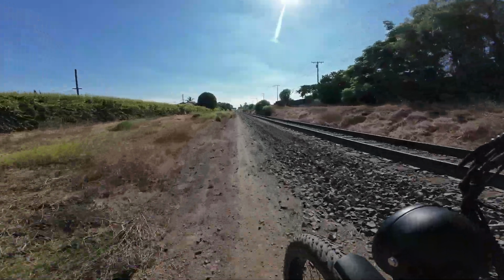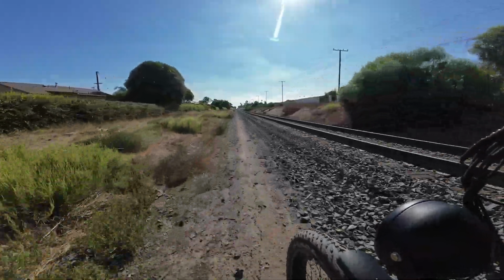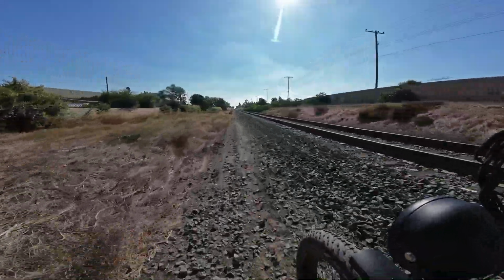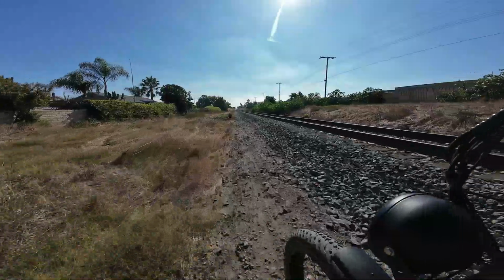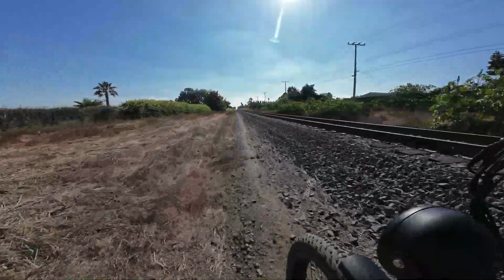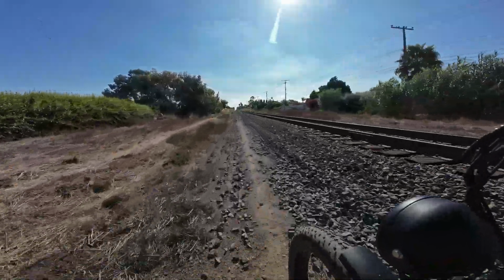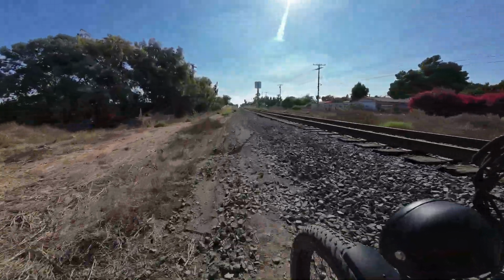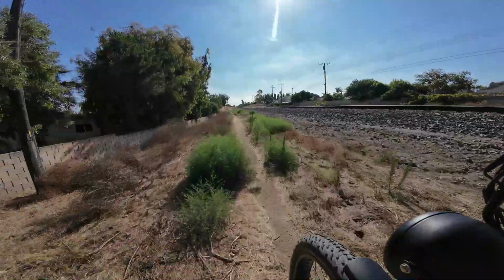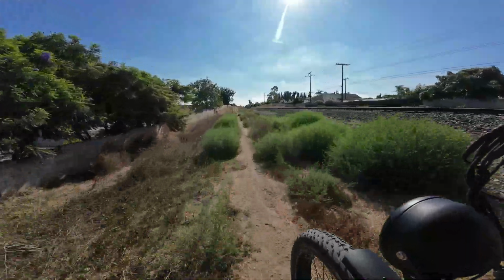So with these Tannus liners inserted there, I have a lot of confidence being able to go down these kinds of paths and not worry too much about getting a flat. Little pieces of glass, you know, they're all over the place. I'm riding over glass left and right now. Broken bottles everywhere. Probably thorns. I don't see those as much. You don't necessarily see those. Uh-oh, I'm running out of path. Let's take this one. One door closes, another window opens, right? That's what they say.